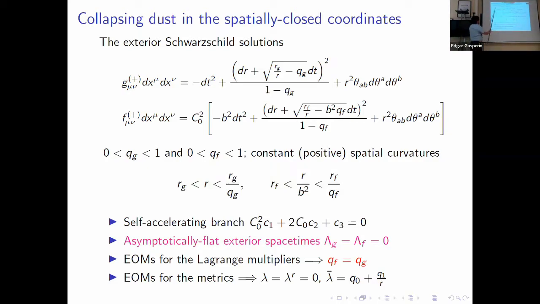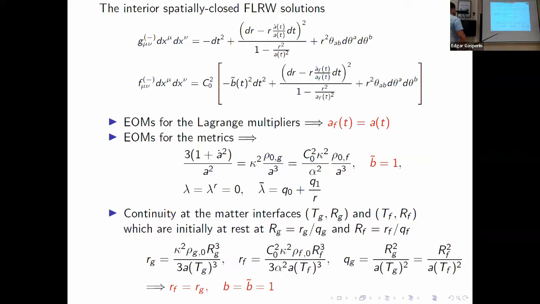Now again, we impose the asymmetric problem, with the same type of condition. First we substitute this metric into the equation of the Lagrange multiplier. But the equation for the Lagrange multiplier tells us that the two spatial curvature parameters, 2G and 2H, have to be identical. This is a very strong condition, and the two geometries are severely constrained. If we consider the interior region, it is given by the spatially closed region, but now it can be given by the Schwarzschild metric.